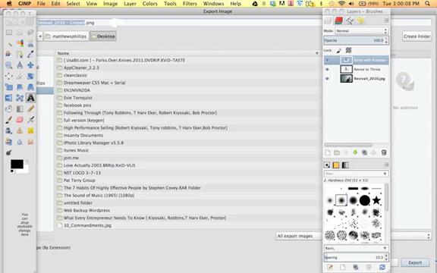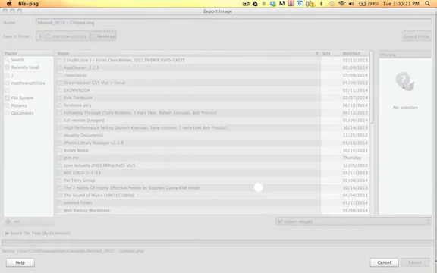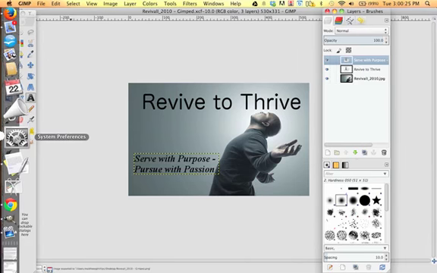What this is going to do is make a picture of everything we just did, and export it to the desktop. So let's export it. Just hit export. Okay, now it's exported to the desktop.